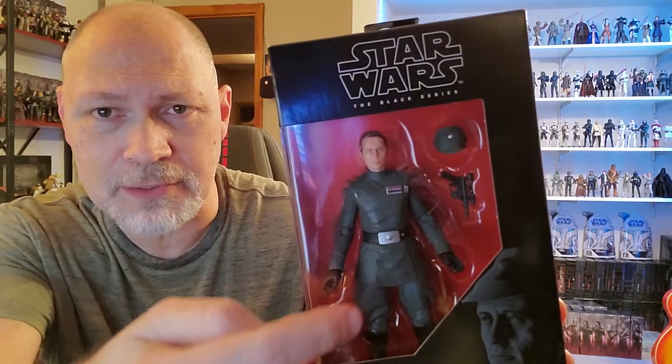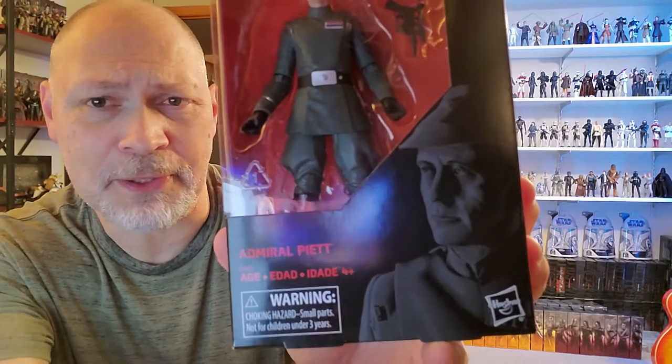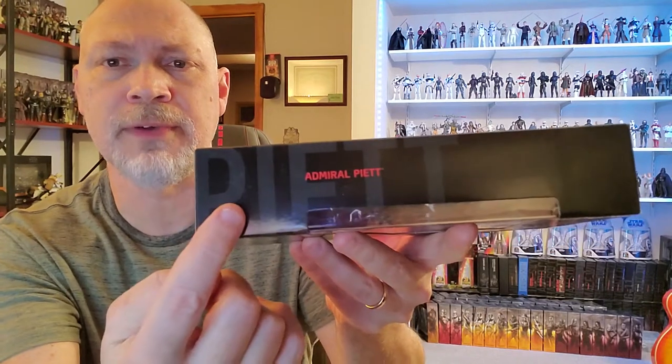As you can see, it comes in the red and black box. Through the window, you can see the figure comes with his officer's cap and a DL-21 blaster, and that's it. You've got a really nice picture of Admiral Piette there. On this side of the box, the front window wraps around — you have the regular font and then the large font, just 'Piette.' The other side is just red, and it is not numbered because this was originally an Entertainment Earth exclusive from 2018. The top of the box is just black. On the bottom there's a janky-looking sticker over the barcode, but it's okay. On the back of the box you have the same picture as the front, a short bio in various languages, and some more stuff that no one ever reads.